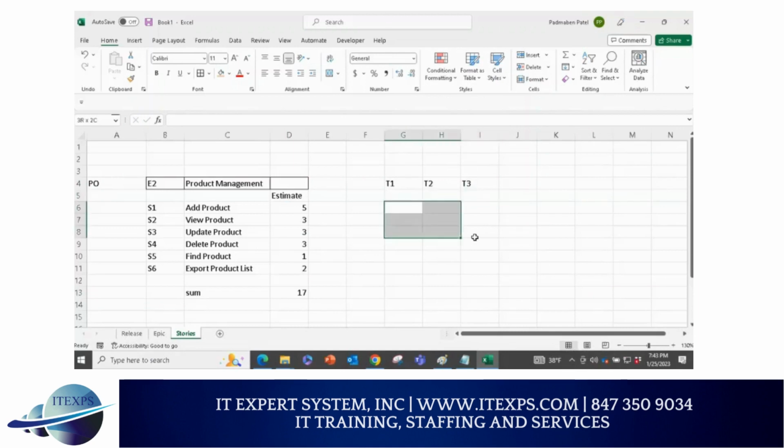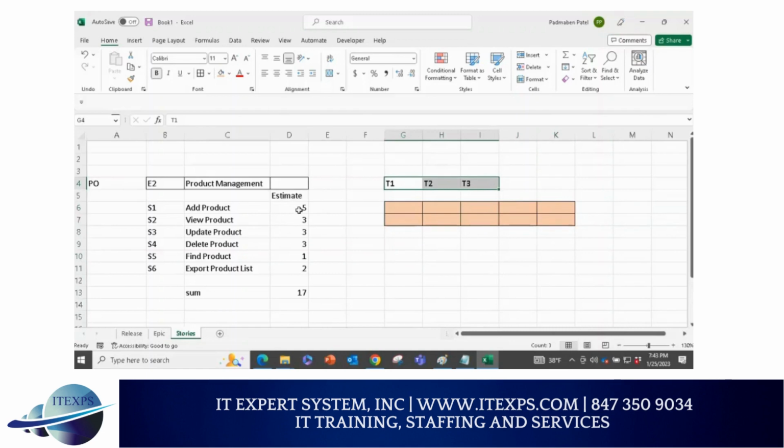And how many days do you have? You have 2 weeks sprint. So I will do it this way. You have a 2 weeks sprint like this. Let me do that so you can understand. Now these are the players. They can start taking the work here.